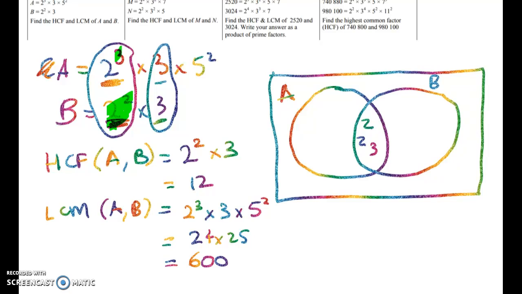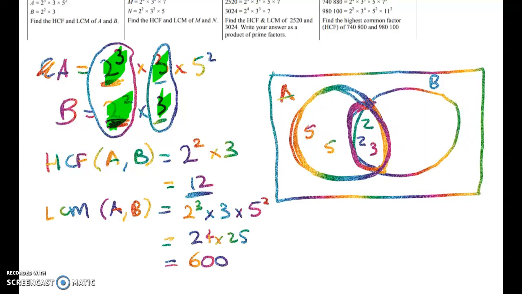This is 2 times 2. This is 2 times 2 times 2. So the in common part is 2 times 2. And here we've got a 3 here and a 3 here. Now we can plonk in the other stuff. A has also got a 5 and a 5, and B has got nothing else. So when we times the numbers together to get the HCF, you'll see that we get 12, 2 times 2 times 3, right? So remember, the highest common factor is this bit that I'm drawing on here, the intersection. And the lowest common multiple is where I take all of the prime factors but once only. But here, there isn't anything in B, so I'm just multiplying all of these ones here together. So that's the first one done.